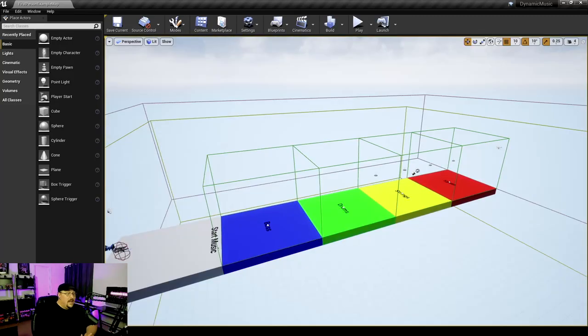All right, there you have it. That is a super basic dynamic music system. Now you can use things like this for, let's say you're walking through a house and you're getting closer to a boss. The player may not know about that boss or that enemy further in the level, but you can kind of give them clues. The closer they get, maybe you have more layers coming into your audio. Or instead of using box triggers, you can set this up with other parameters. So say you're in a boss battle and the further down that boss's health gets, the more audio you layer in. So that's just something really cool that you can do to help add an extra element to your game.